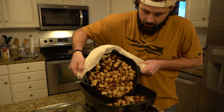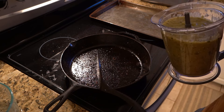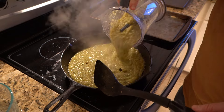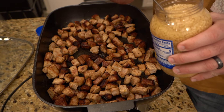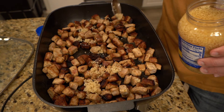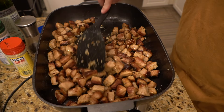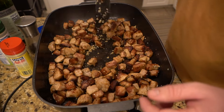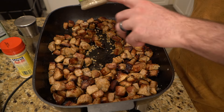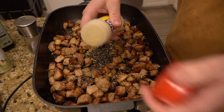We've got a little bit of that fried pork on the bottom of that pan. We're going to go ahead and pour the verde sauce in there. Now that we've got it in this pan, we're going to take about a heavy tablespoon of garlic and sprinkle that in. You can hear it starting to sizzle — we're getting that garlic to adhere. We're going to put a little bit of the perfect seasoning, which has the holy trinity in it, and a little bit more of the adobo — you want to go easy with this.